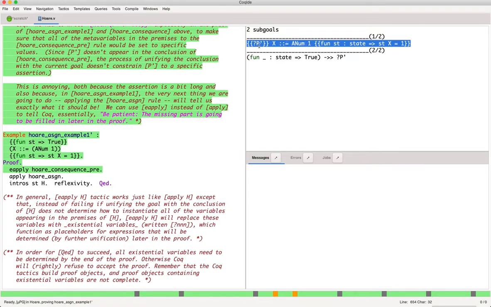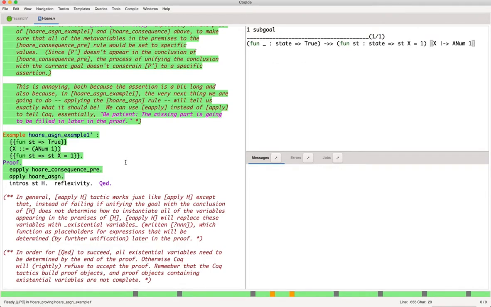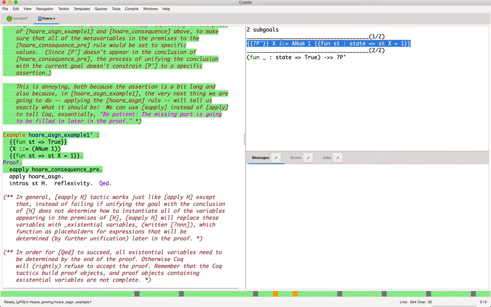So the assignment rule knows, for it to apply, it knows what the P prime has to be to make that work. So when you do the apply Hoare assign, you end up at the same state you ended up with before, and the P prime has gone because it's been resolved, if you like. So let's think about that again. So this step is the apply Hoare assign goal, right? So the value of P prime will be determined by applying the Hoare assign rule.